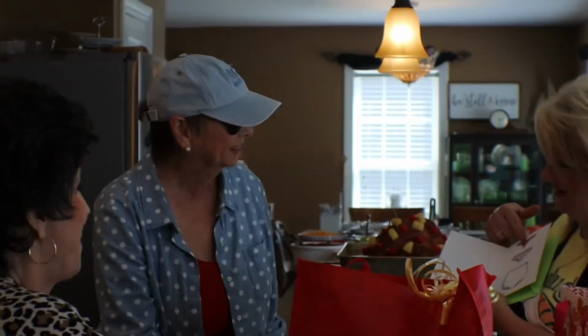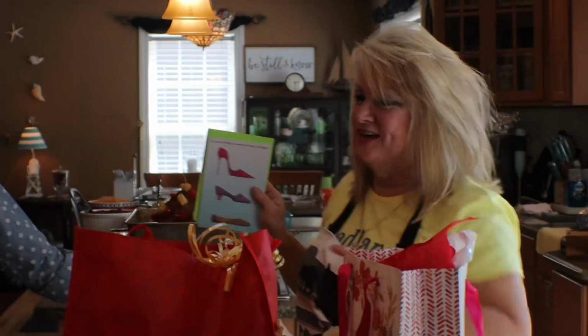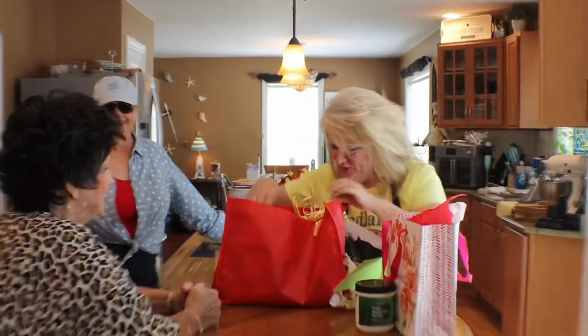Look at the different underwear. I know. Sometimes there's ups and downs, but that is so cute. I thought it was cute. So that's the shoes, too. That's how you go. You start with the high heels, and then you go to the small pumps. That is just so cute.